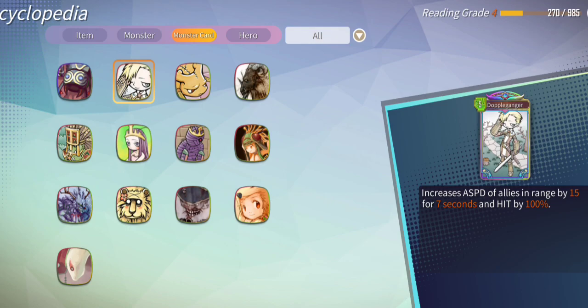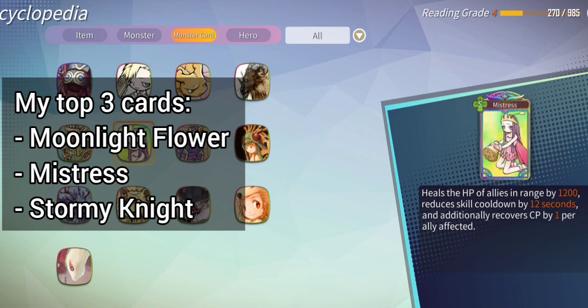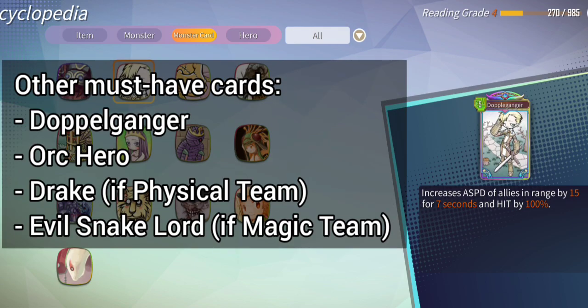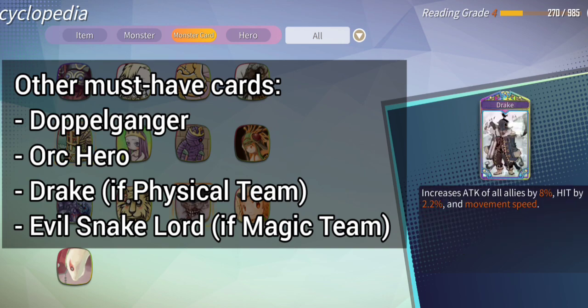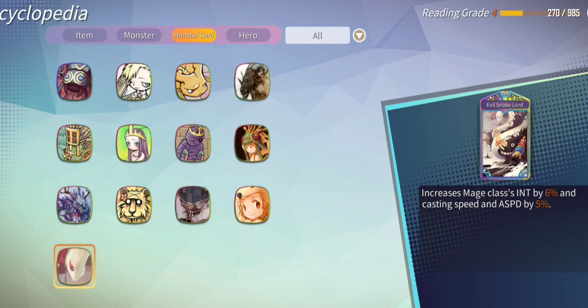Alright, so to end this video, let me give my top 3 MVP cards. In no particular order, it would be Moonlight Flower, Mistress, and I would say Stormy Knight. But other than them, the other must-have cards for me are Doppelganger, Orc Hero, and I suppose between Drake or Evil Snake Lord, depending on if you're a physical team or a magic attack team. So that's it guys, and I'll see you on the next video.